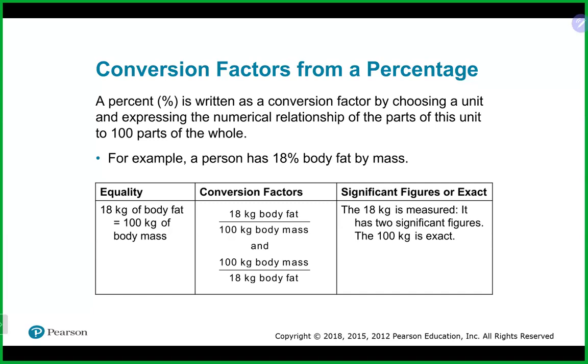So here, if we have 18% body fat by mass, if we take a metric route, that means you have 18 kilograms of body fat over 100 kilograms of body mass, or you could flip it around the other way. You could also do a more English or US conversion and say you have 18 pounds of body fat per 100 pounds of body mass, right? So that's the same percentage. And it's the same idea. If you got 95 on your exam, you probably got 95 points out of 100, right? So by assuming 100, it keeps the number that the percentage is the same, and you don't have to do more calculations.